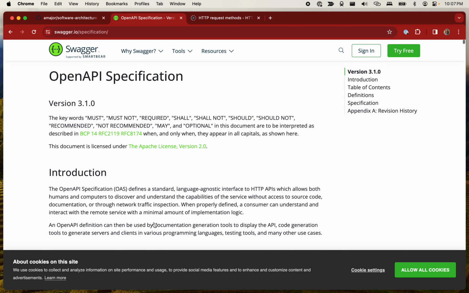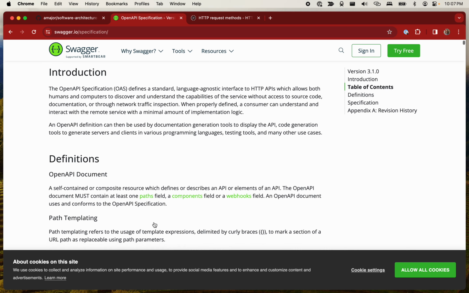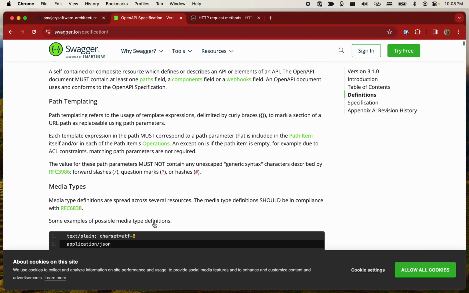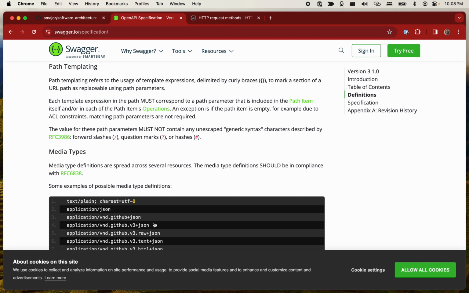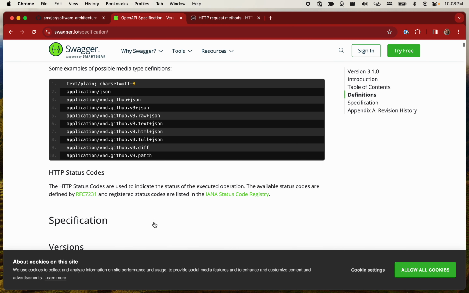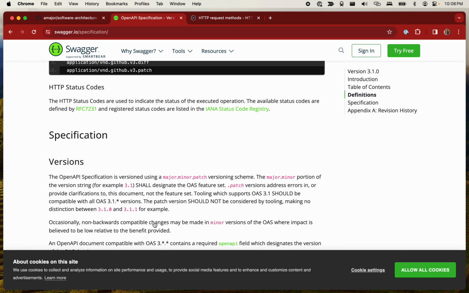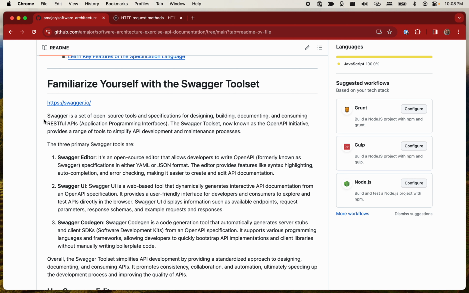This is a document that helps to standardize what an API should look like, and they call it the OpenAPI spec. So Swagger conforms to this specification, and this is the standard that many people use so that it's easier to work between different tools. All right. With that tiny overview, we see that Swagger is a set of open source tools and specifications that we can use to design, build, document, and consume RESTful APIs.